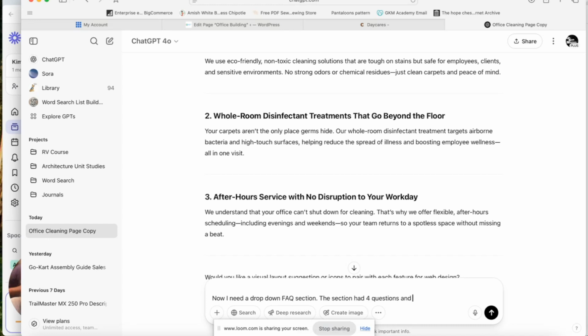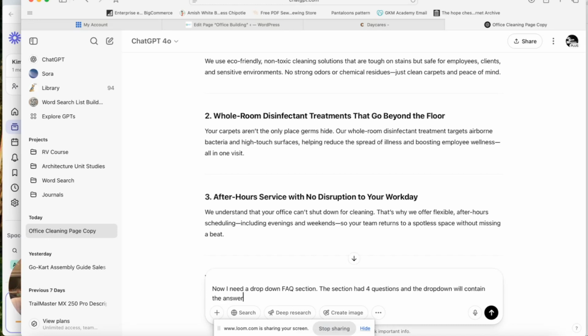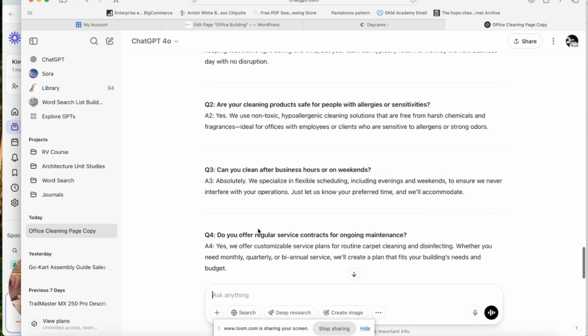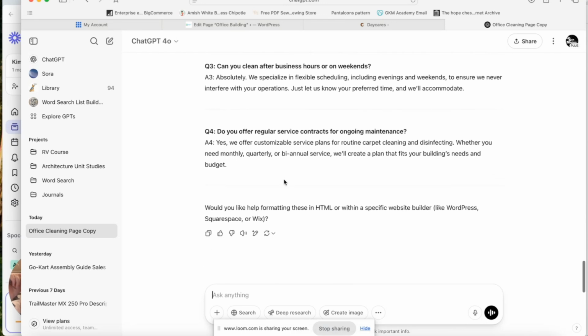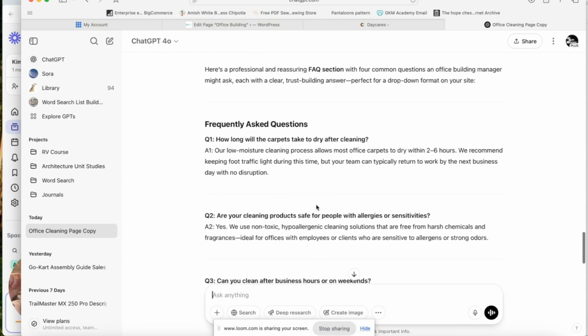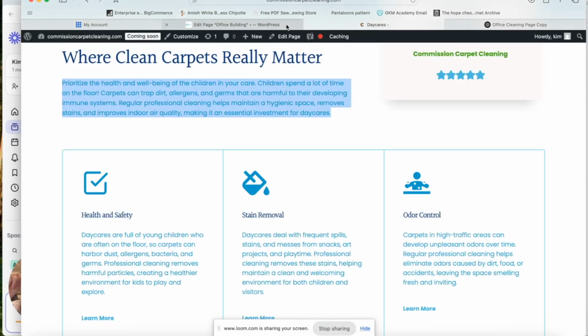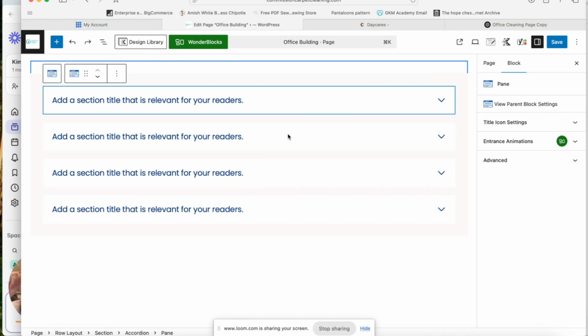And the drop down will contain the answer. And it's just going to generate this for us. And we can just copy and paste this stuff and then read through to make sure that it's accurate and nothing's too crazy about that. So we're just going to highlight, Command C, and then back here, highlight where we want to put it and Command V. And we can input all of that information.